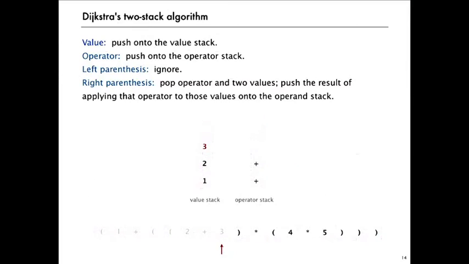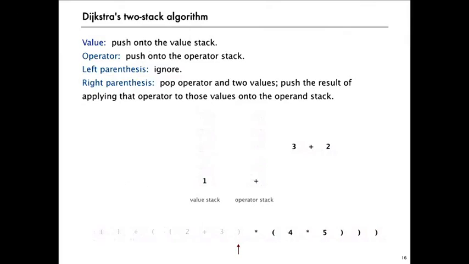And now, when we come to a right parenthesis, that's when it gets interesting. What it says is you have the top operator and the top two values, and what you want to do is apply that operator to those values and put the resulting value back onto the value stack.